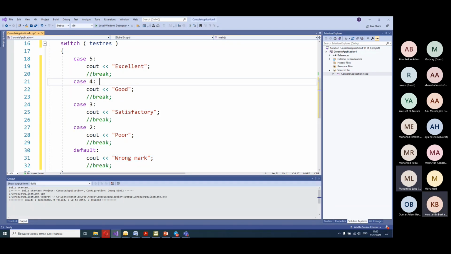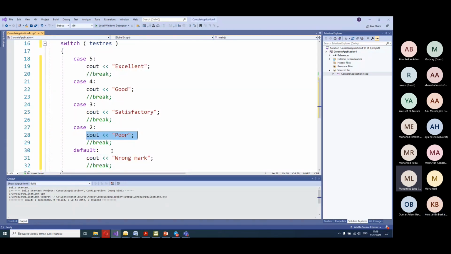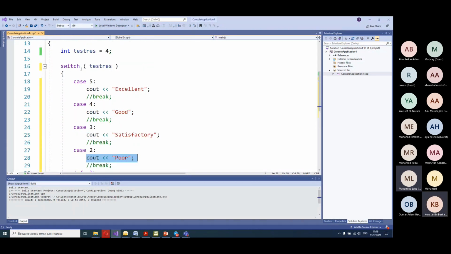Well, if you don't write breaks, switch works as follows. It selects the first alternative that corresponds to the value of this expression, and executes all of their statements up to the end of the switch.